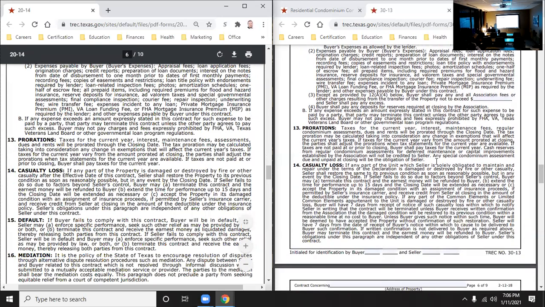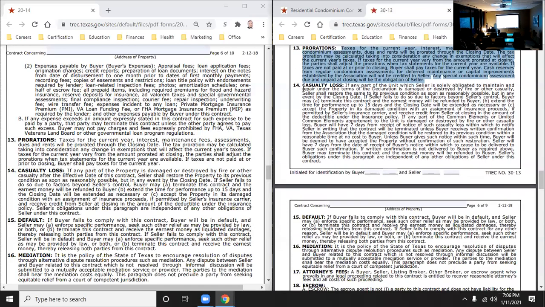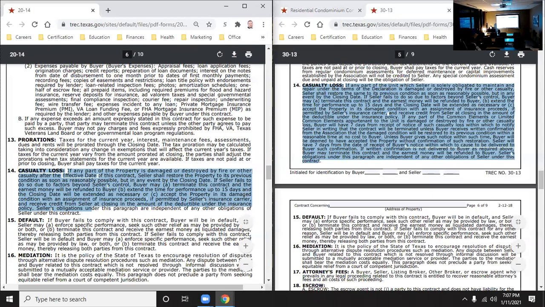Again, 13. Now looky here. Where's that rollback tax? It's not here. Because why? We're talking about condominiums now. We're not talking about rollback taxes because you don't own the land. Okay. And 14, look at that nice long casualty loss. Look at that. Versus this short one here. Okay. You'll notice, however, this is that casualty. So if something was to happen, there was an issue, these are their options, okay, that they have. So those are going to be your differences on this form. You have paragraphs 2, 6D, 12, 13, and 14. Okay, those are going to be your options.